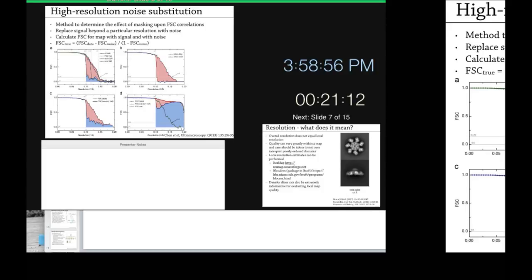What you have is a combination of this, where you have the randomized data, and here is the data where you've applied the mask, and it's somewhere in between. That's what your actual FSC is once you've taken into account the noise correlation. Depending on how well your program has done, how much over-refinement you've had, this line can shift in different ways. If you have an extremely overfit map, which is this example here, you can see that beyond about 1/1.5, the random data and the real data are almost perfectly overlapping, indicating that almost all of your signal is due to overfitting of the noise rather than actual alignment of signal.